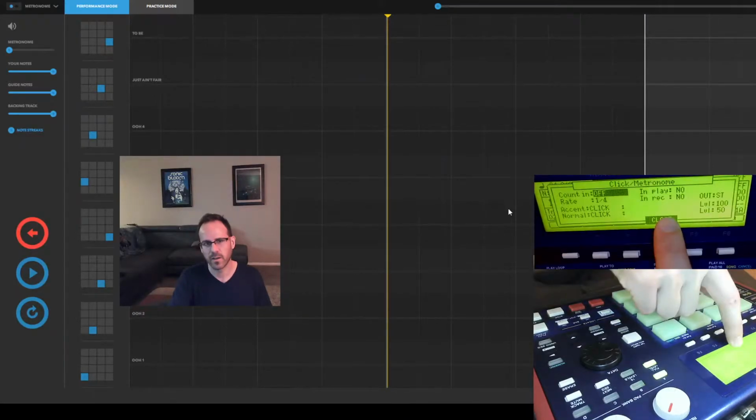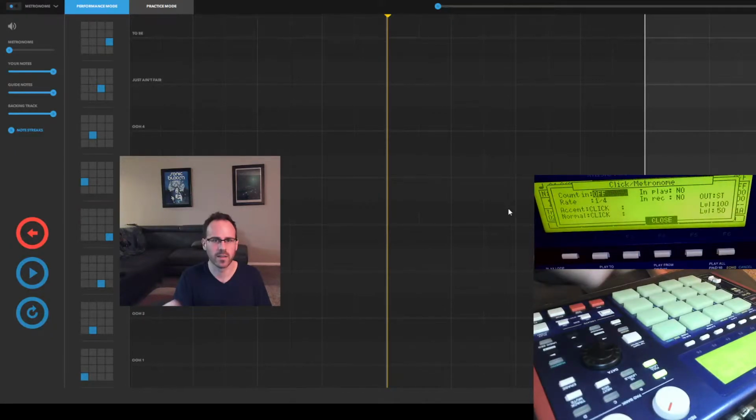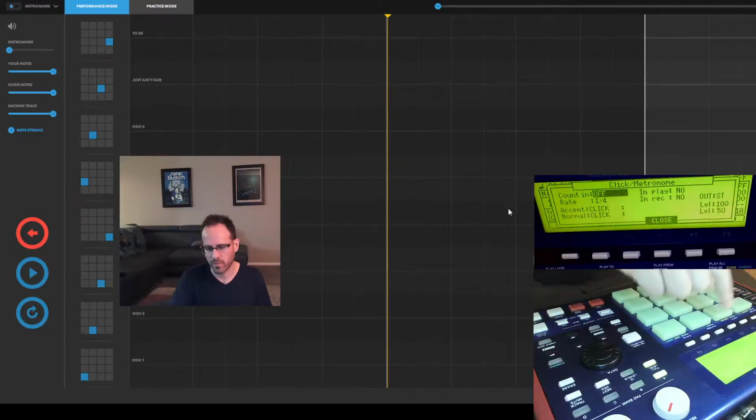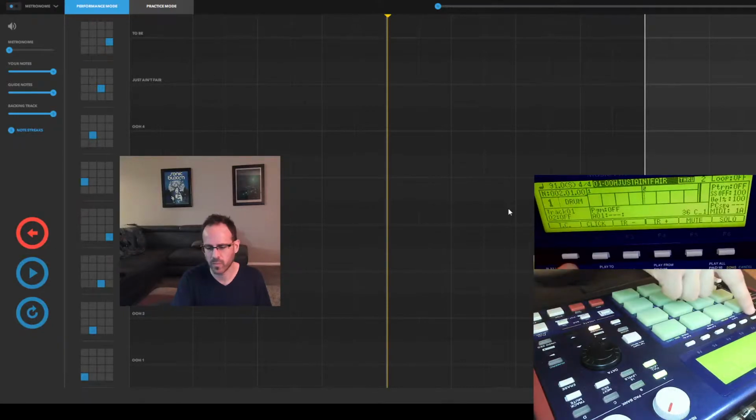If I have click on, we're going to have the metronome both on the MPC and in the potential. Well, I've got the metronome turned down anyway, but I just don't want to risk the overlapping metronomes, because that's another thing that can throw you off. So we won't have the metronome here, and the timing correct is set to off. We will probably do timing correct later, but for right now we want the full natural sequence. So I think we're good to start recording.